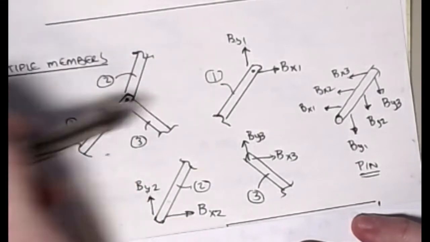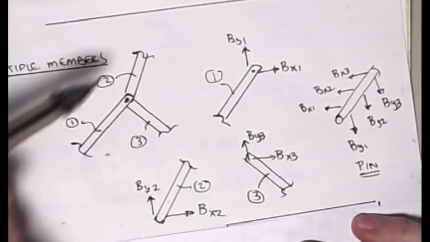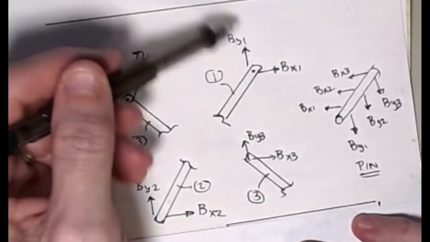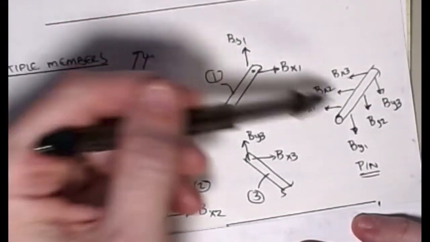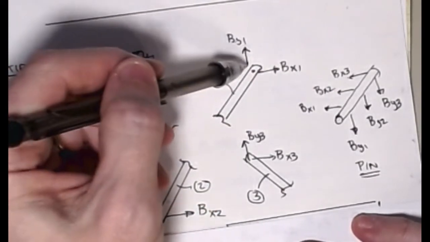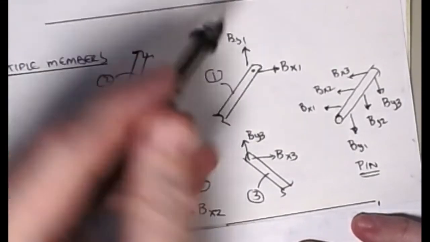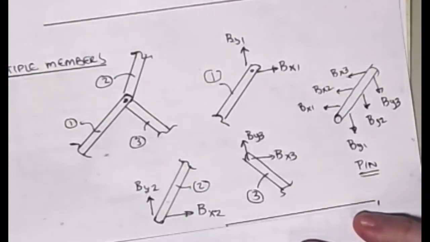I mean, there could be a load on this thing. There could be forces, moments. I don't care. Again, I'm just exploring what's going on with the pin, how the pin affects the member. All right, so all we do is do bx1, by1, pushing on the pin, and that's these 2 guys opposite, right? Exact same thing that we did.